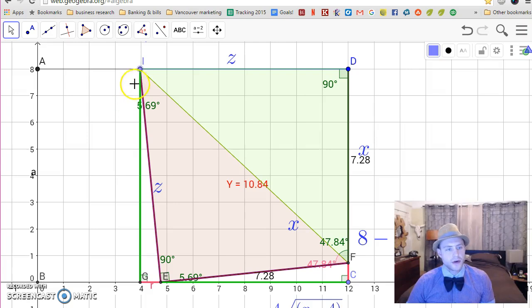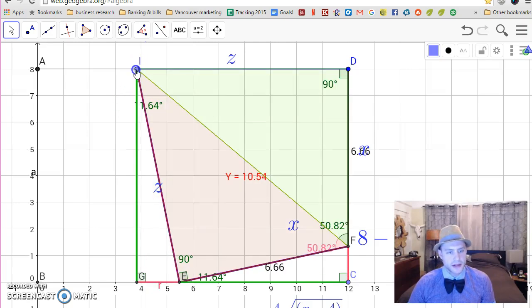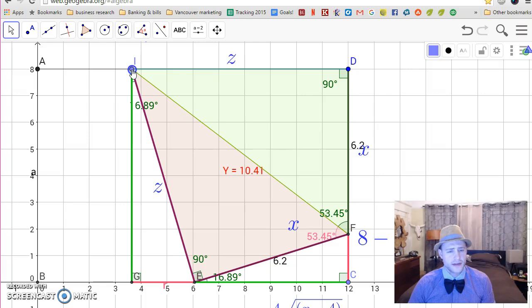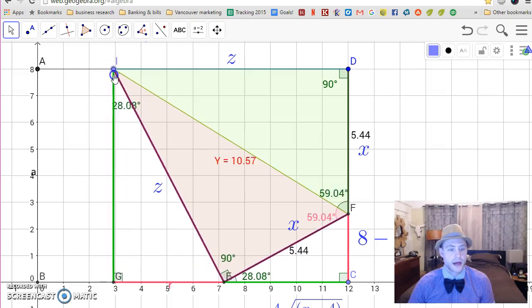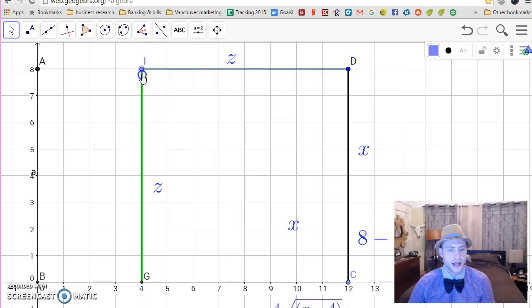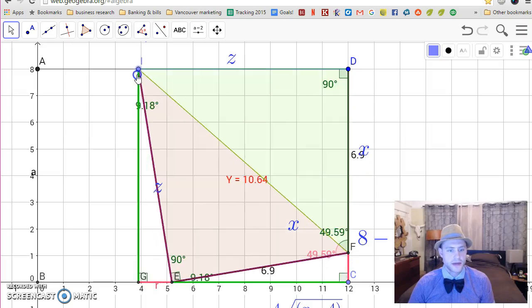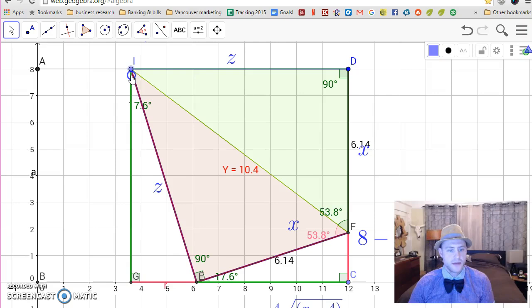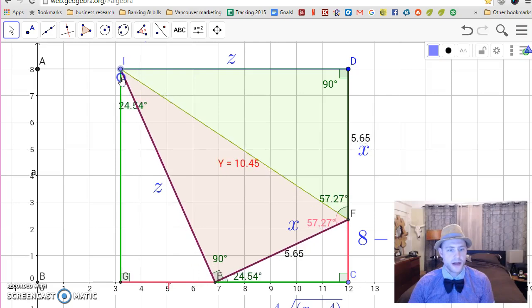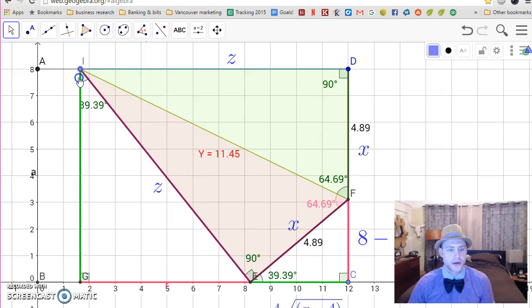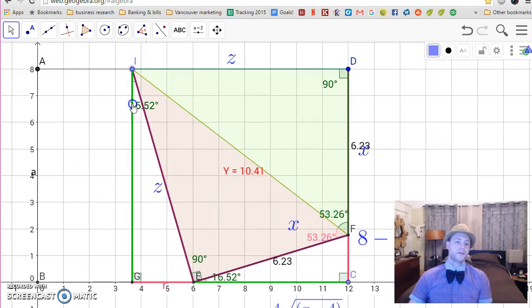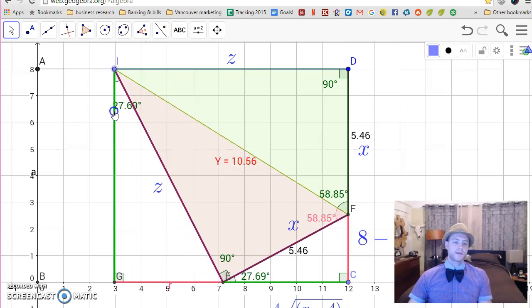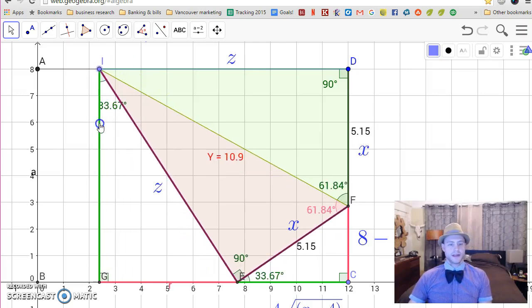Look at this, it's 10.84. Let's see what happens as I increase this thing. 10.54, 10.45, 10.41, 10.439. We're going back up. Look at that. Okay, so it started at near 11, I think. What did it start at? Okay, 10.78 goes down to 10.3 or so, whatever, and then boom, back up. Then it's going to increase for the rest of the time until you get up to there. So there is a minimum somewhere. We're looking for that minimum. All right, so like I said before, not obvious at all how that works.